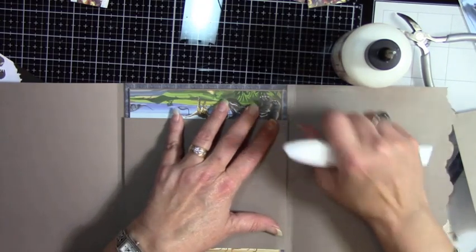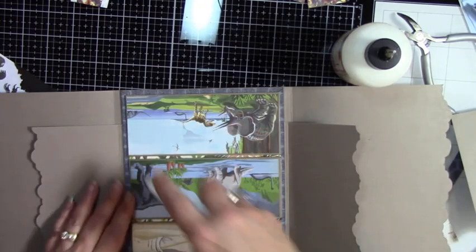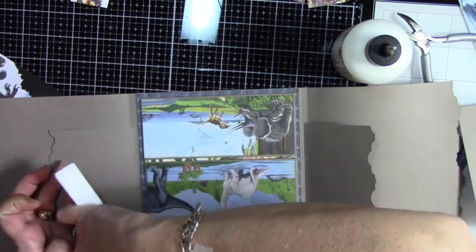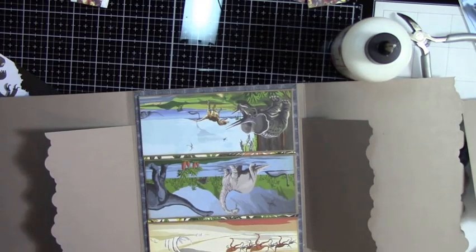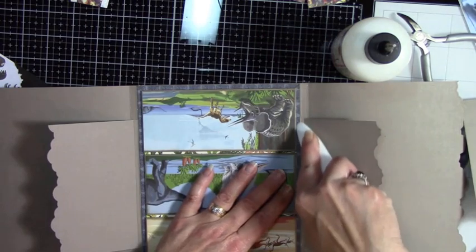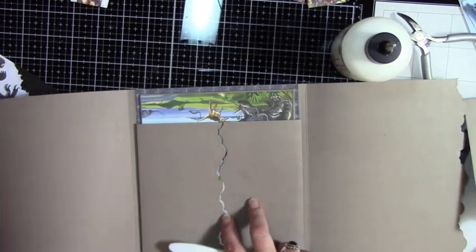Okay. So now we are just going to push down on here so that we are getting that glue burnished down well. There we go. One more time on this side. Get little bits of goober glue. Okay. All right.